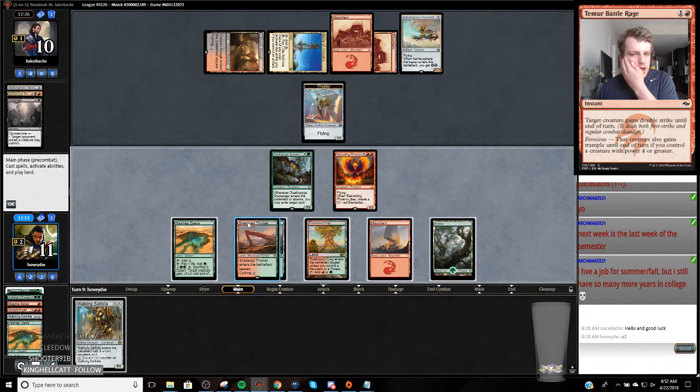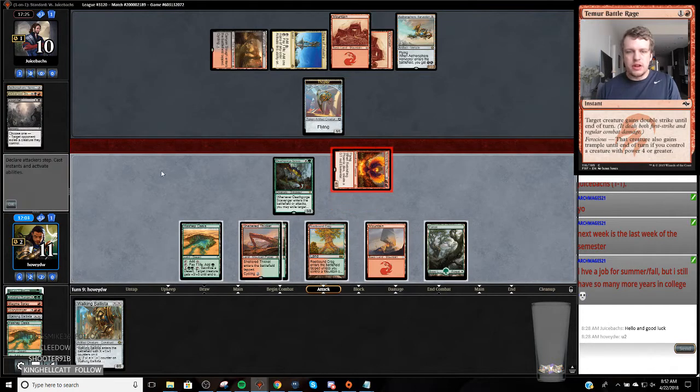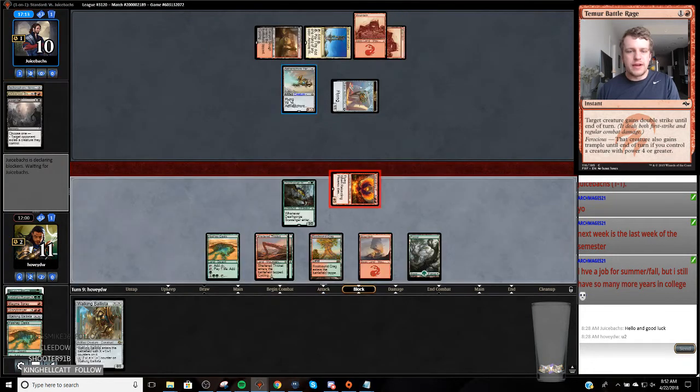So I get 1, 2, 3, 4, 5, 6. I play a 3/3 Ballista. I guess first thing I'm gonna do is attack with this Rekindling Phoenix. And then I'm gonna play a 3/3 Ballista and ping this Harvester. This has been a really good game. I can clean up this thing too. They could have an answer for my Phoenix, but I'm effectively gonna get a 2-for-1 because of this Walking Ballista.